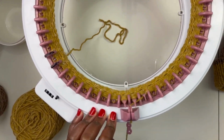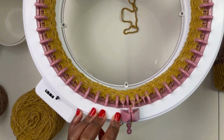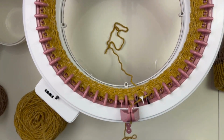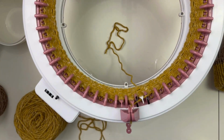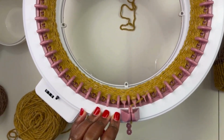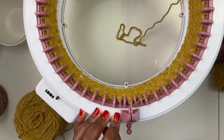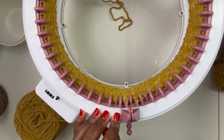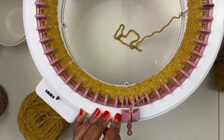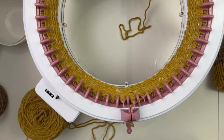I know that there are extensions that you can add. I think it's an electric drill that you can add to go faster, but I'm only using this machine for my own purposes. I'm not using it for anything that I'm going to put in my shop or something like that. So at the moment I don't have any plans to buy the drill that you can use to go faster.